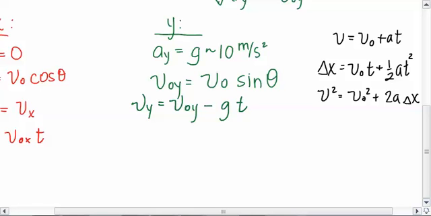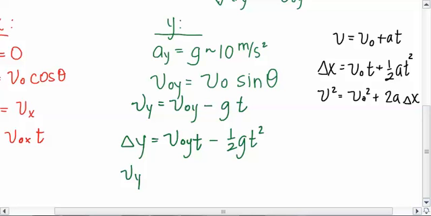And instead of x, I'm going to use y. How about that? We're just dressing up for Halloween in our y costume. So delta y equals v naught y t minus, because it would be a concave down parabola, 1/2 gt squared. So just like free fall motion equations, right? So vy squared is equal to v naught y squared minus 2g delta y.